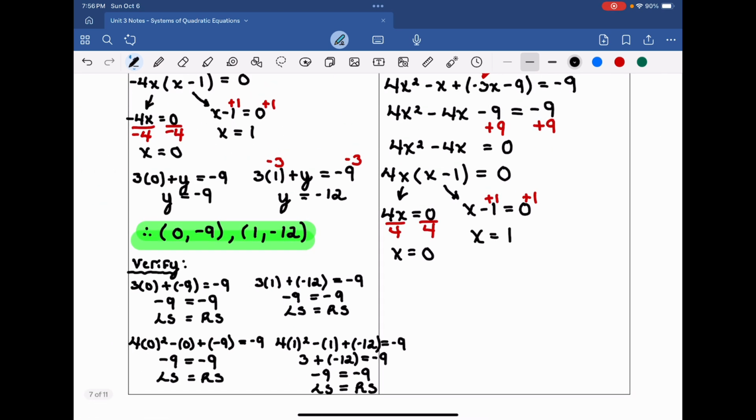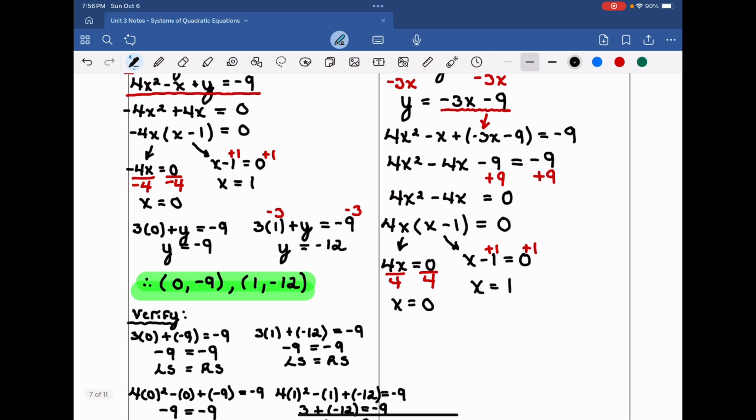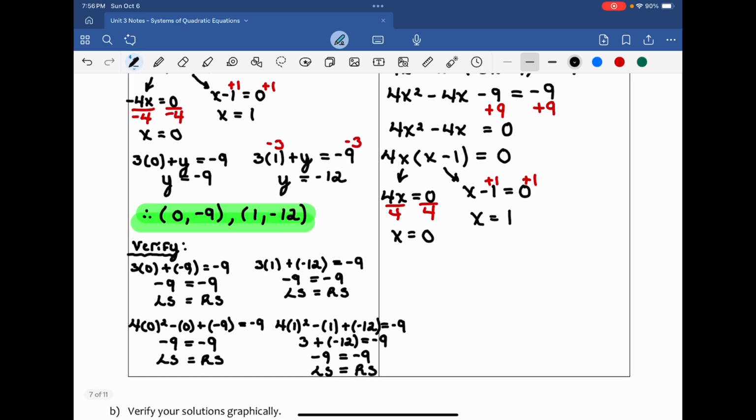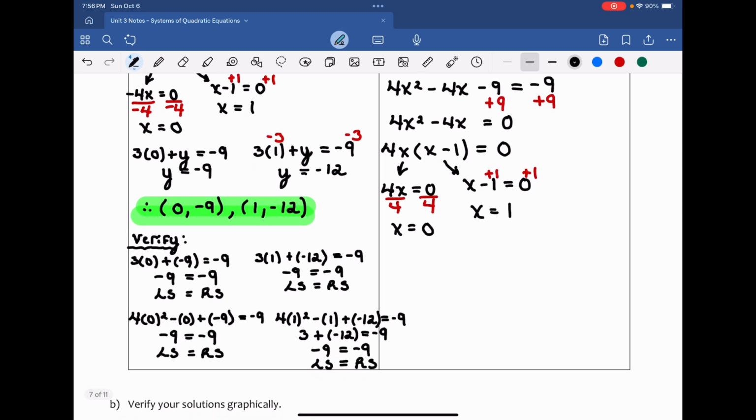Hey, look at that. We see the exact same things pop up again. x equals 1, x equals 0. Nice. We see the same factors that turn into the same zeros or solutions, so we're good with this. Now what we're going to do is take these and plug them into the 2 equations and solve for y, and then again, the verification step will just borrow from the elimination part.